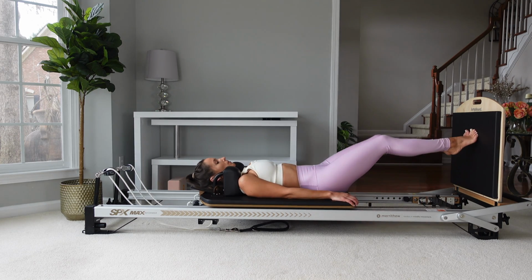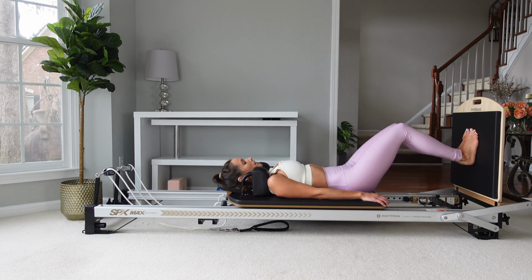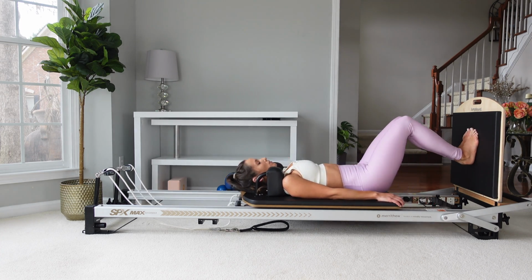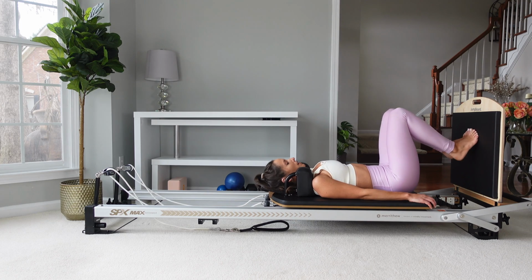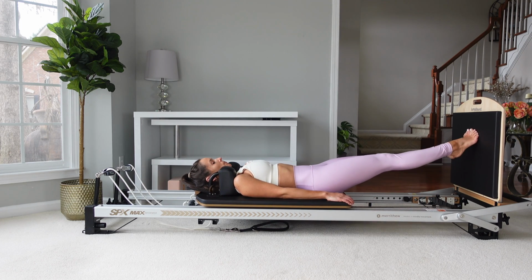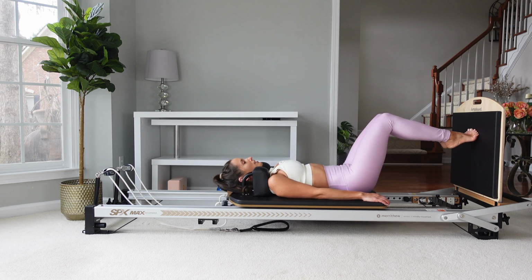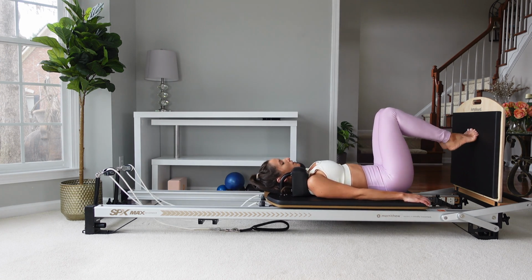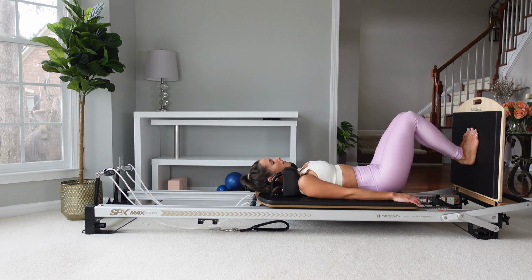Okay, we'll go for 3 and 2. Last one. Okay, now go out on a flat foot, come up onto your tippy toes, so you're on the balls of the feet, come in that way, and then come back down. So just doing the reverse of what we just did, getting that articulation through the feet, nice and warmed up, ready for us to jump on.